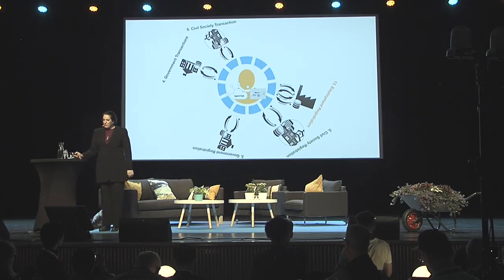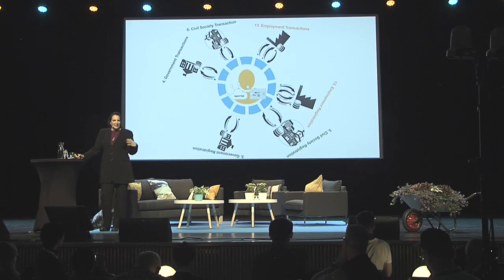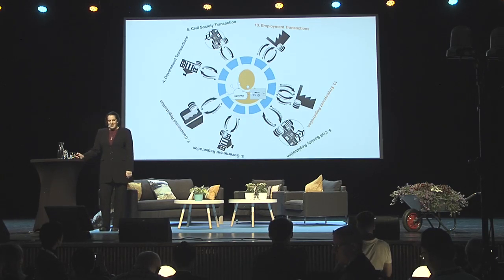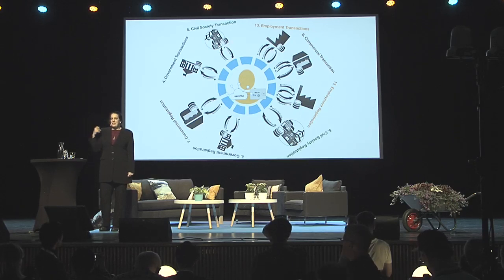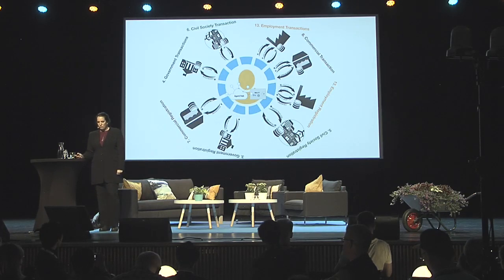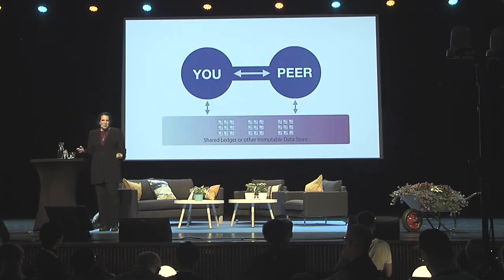You have employment registration and employment transactions. Wouldn't it be great if you could actually prove where you work in this digital world? Commercial registration and commercial transactions. So it's through SSI that the individual can really be put at the center of their own identity and their own data. So I hope that this diagram and the underlying technologies, the underlying mechanics, make more sense now.